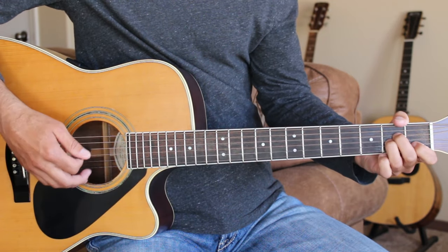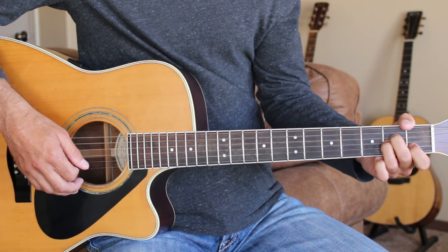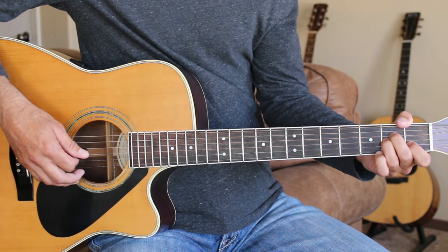Play through the chorus again, then they sing the chorus together, and then we'll end the song with the first four lines of the first verse. So here's how we will end the song. You can kind of quiet down the strumming here.